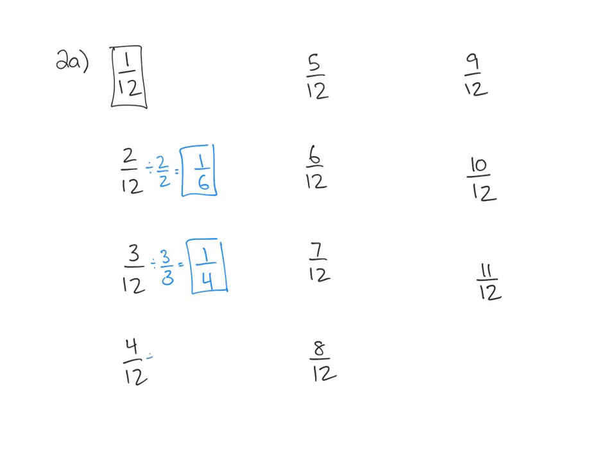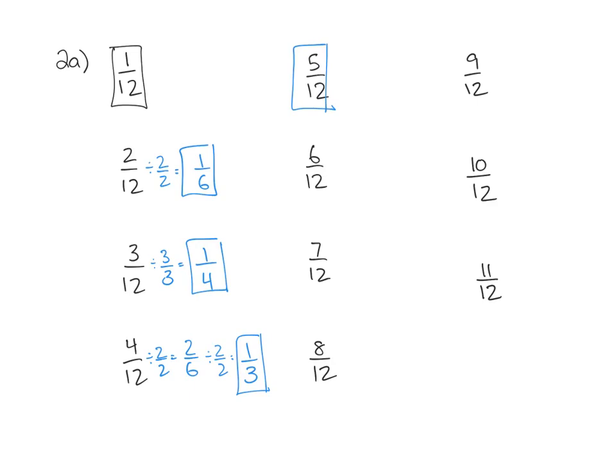So I can divide 4/12 by 2, which gives me 2/6. And then I can divide this by 2 again, which gives me 1/3. Now I can't divide them by anything other than 1. So this is my fraction in lowest terms. Make sure you notice if you need to go another step. 5/12 is already in lowest terms because we can't divide 5 and 12 by anything other than 1.